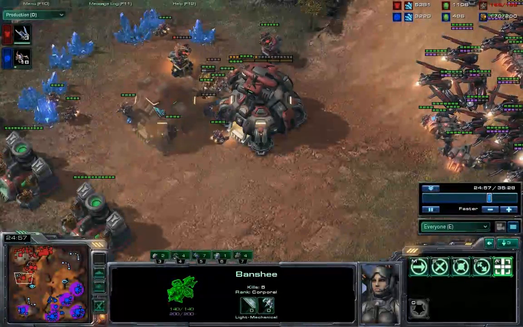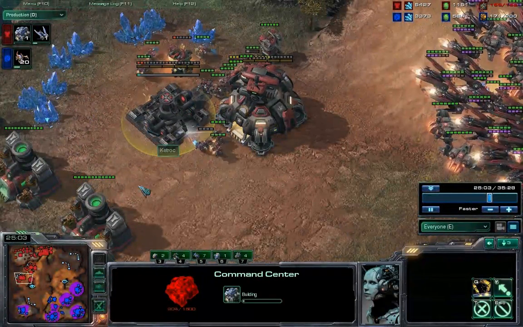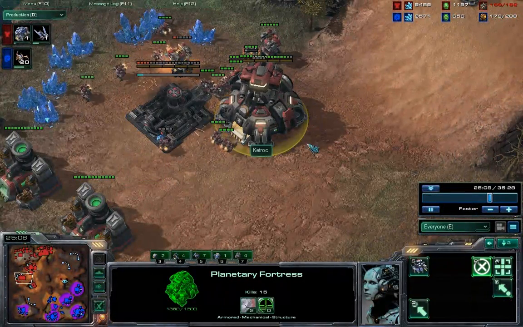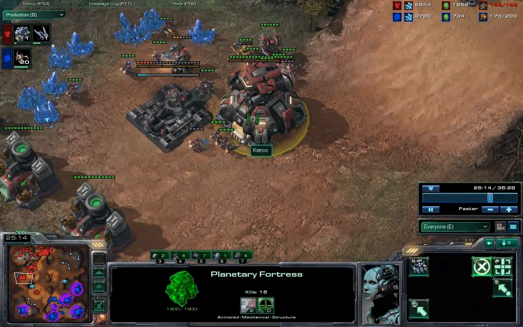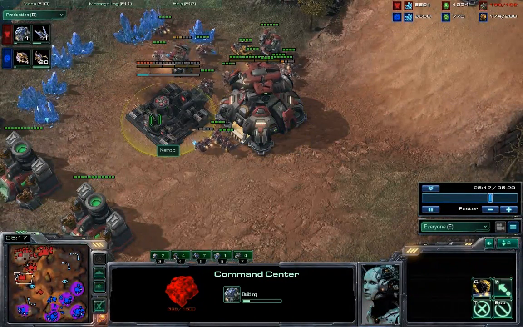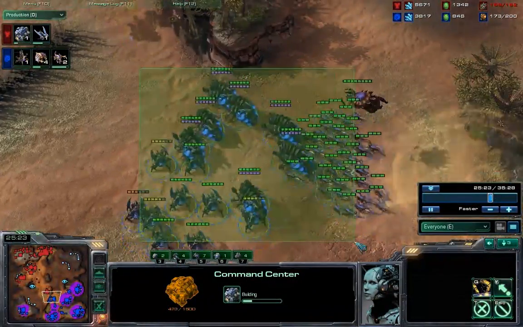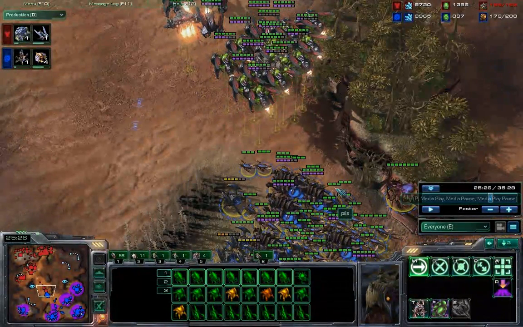Any baneling you blow up that's already in range of the command center is still going to kill the command center, so that's not good. But I think I popped some banelings right here, which probably saved my second fortress. And that's one of the nice things about multiple fortresses in a base. Let's get back to that in a second. I'm moving out here. I do scan ahead, and I see the infestor, so I run away, and I'm caught.